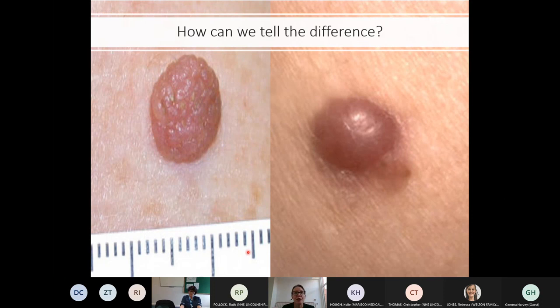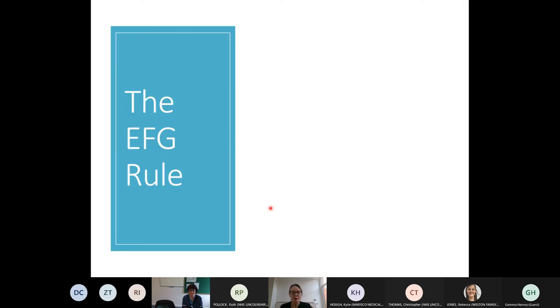Christopher, you're absolutely right, the history would probably be different. Regular border, that's right, Sally, and the mole is nice and regular around the edges. The melanoma probably extends out here a bit and is a bit irregular. And I think one of the big differences, which you can't tell from a picture, is when you feel them. And we're always encouraged when we see people with skin lesions to touch them and feel them. And there's a rule that's really useful in terms of distinguishing benign and malignant things.